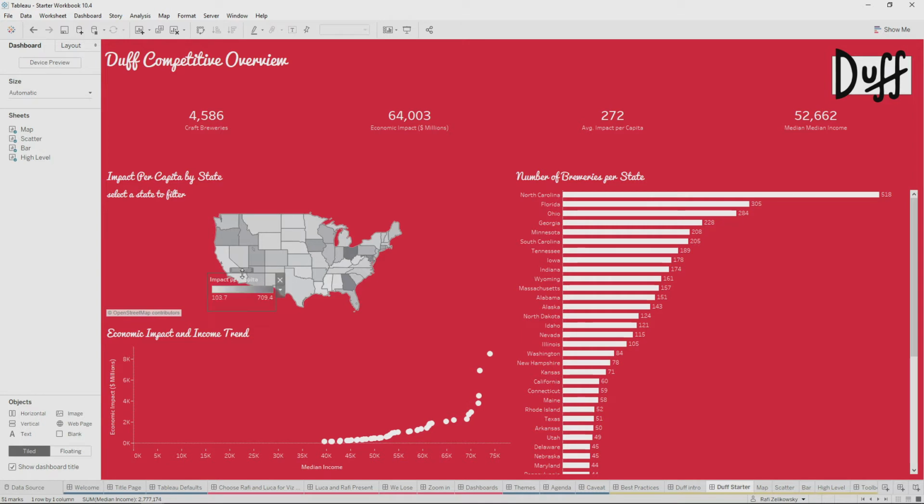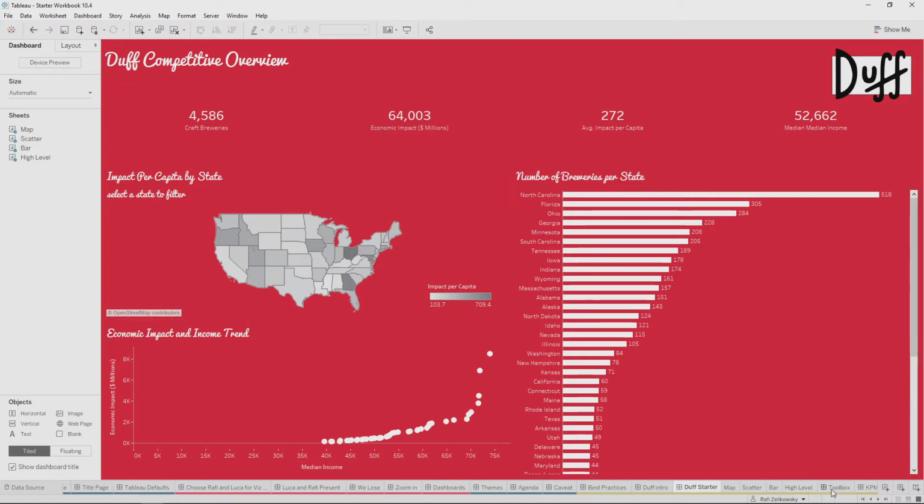OK. Hopefully that did show you, though, that in just, I think we only spent about 5 minutes on that, you can take a dashboard and make it feel a lot more customized and a lot more branded. So you don't actually have to spend a ton of time making your dashboards look and feel usable to your end users.